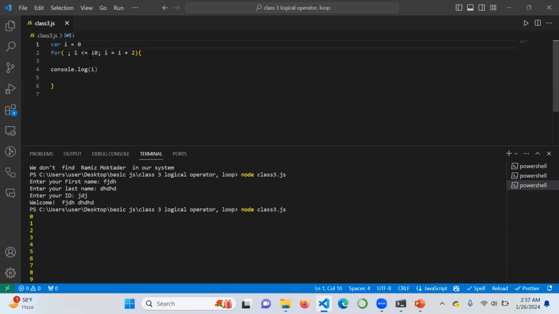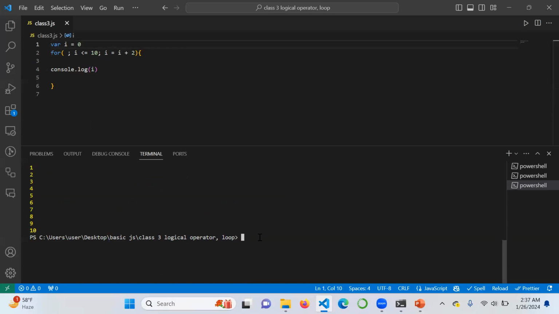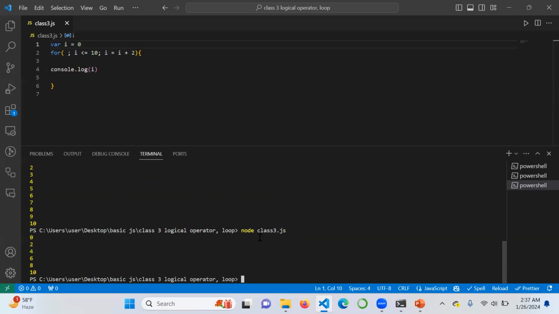Once I becomes 10, then it will come inside again, and it will see that the value of I is increased by 2, and it becomes 12, and then it comes here again and will return false. So then the for block will be broken. The loop will be broken. So let me print here. Let me run the code here, so we can see here 0 to 10.